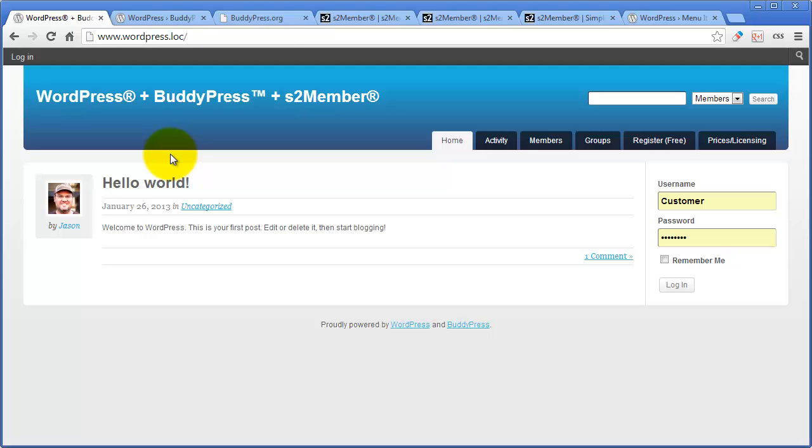And so the questions that I've gotten in the past are about the logistics of setting these two up together to run smoothly, how you configure these two plugins so that everything is running right, you're future-proofing the site, and you're not going to have any problems. You're not going to be sorry that you set up something a certain way a month down the road. So I'm going to show you that in this video, because I've developed my own methodology for how I combine these two plugins together. There are a lot of ways to do it. I'm going to show you the way that I have done it in the past.